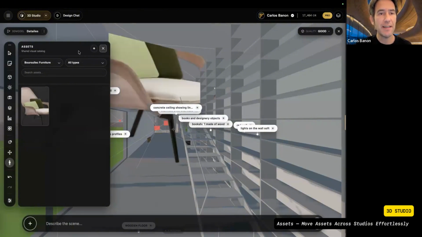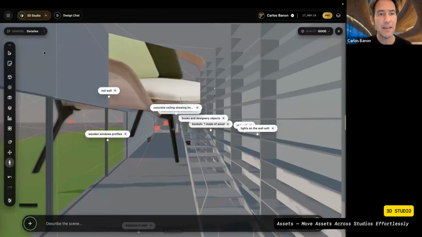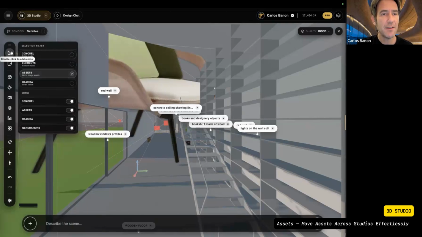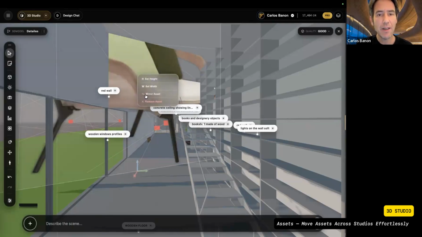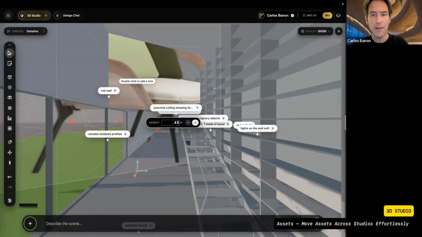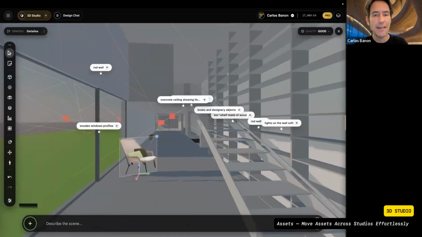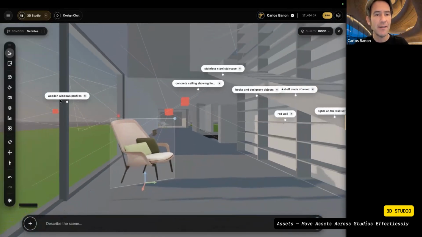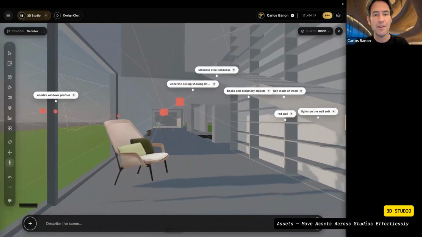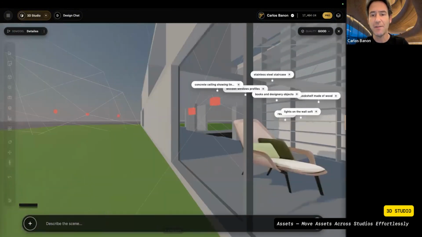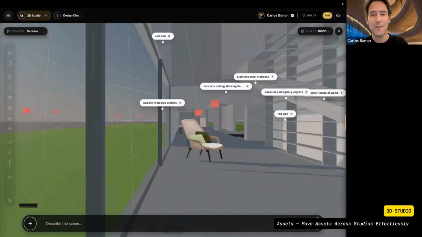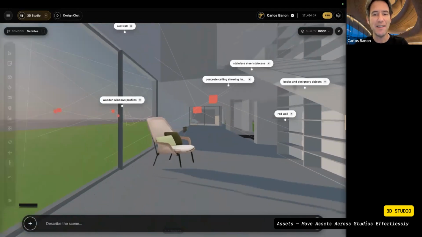Of course, the scale here is wrong, but you can click on the element. So just select assets. When you click on the element, right click will allow you to set the height, for instance, 0.45, enter. So now you're going to start getting the actual size for that chair. And that chair also creates shadows. Then you can rotate the point of view and the chair will also always be facing you. So it's going to try to follow the intent of the camera.